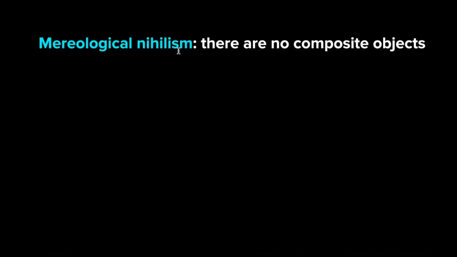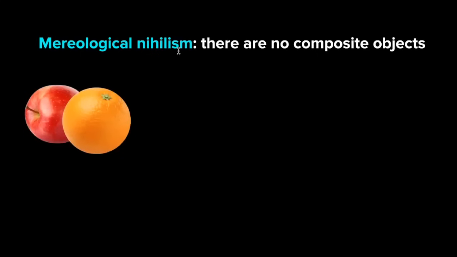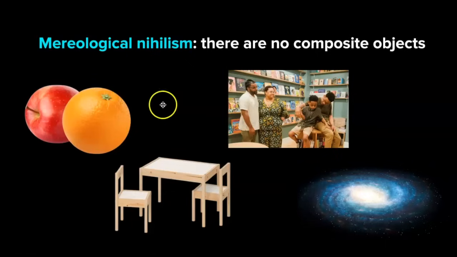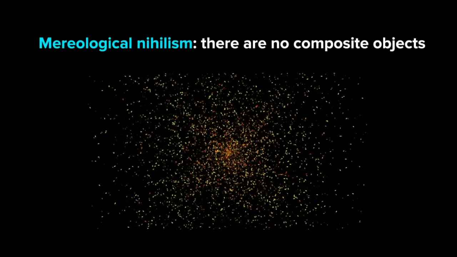Now, mereological nihilism may seem like a pretty radical view. It implies that there are no apples and oranges, no tables and chairs, no families and bookstores, no planets and galaxies. But these things seem perceptually obvious, don't they? Well, hang tight because we will get to that soon. Now, the most popular version of mereological nihilism says that the only concrete objects that exist are super tiny fundamental simple particles, perhaps quarks and electrons, among others. But there are other versions which take the fundamental simple objects to be, say, superstrings, or maybe quantum fields, or maybe even the universe itself.